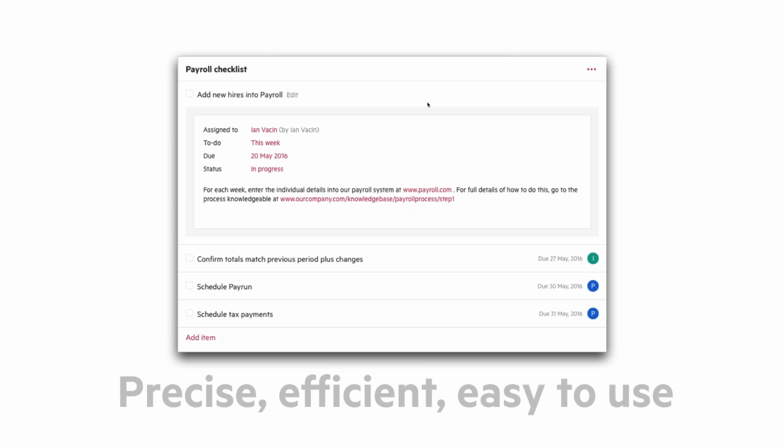And then the next one really comes on to the description of this. When you're talking about this, your statement of, let's say, add new hires into payroll, that is the task, that's the thing that needs to be done. But it lives as part of a process, and that process needs to be sitting on that living repository. And the description of what this is needs to be the underlying how-to steps of what to go do with this.